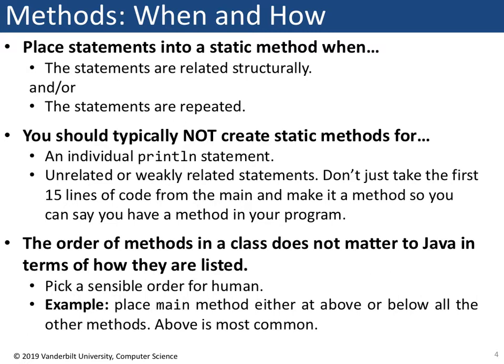It's going to be obvious when we go to look at the code that there is no actual underlying structure there. There is no actual relationship, and the use of a method does not increase the readability, and it does not increase or decrease the redundancy in the program. Therefore, that was an improper use of methods. So make sure that you don't arbitrarily introduce methods, but you introduce methods when they're appropriate, when the statements used in the method are related and you believe will be repeated, and therefore it's useful to house them into a method so that you can easily reuse that code.